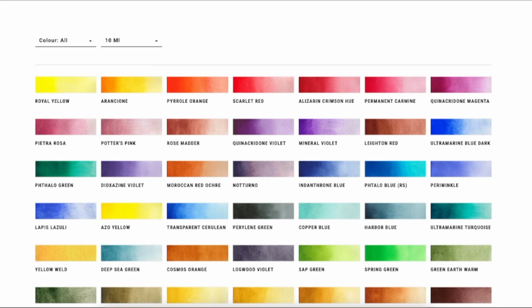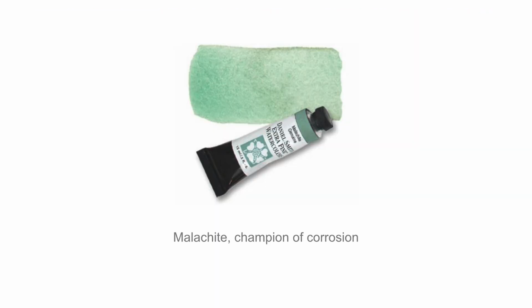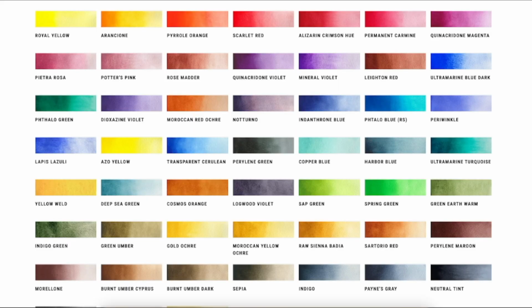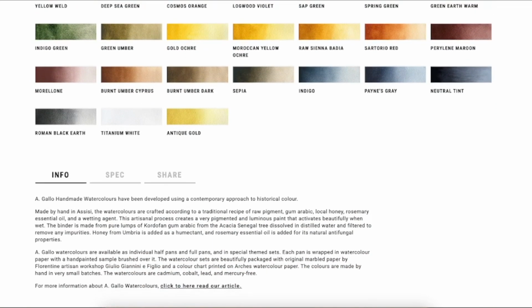Tubes are trickier to figure out because you gotta find the right balance to make sure that it doesn't get all weird in the tube, depending on the pigment you use. There's some pigments that just don't like being in a metal tube, like malachite, so it can be difficult, but also exciting. I'm really glad they figured it out. I think it's really cool that they can offer tubes now because a lot of people, like I said, are gonna enjoy that, and it also gives you the option to refill your pans if you run out of a specific color. Not all of their colors are available as tubes, but it's still a substantial amount of them, and I'm really impressed that they figured it out.